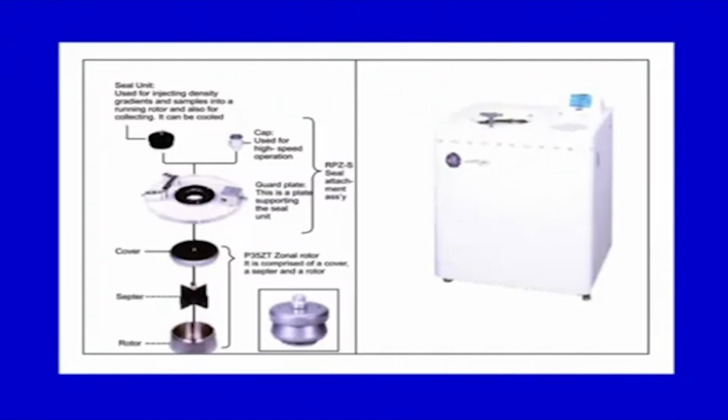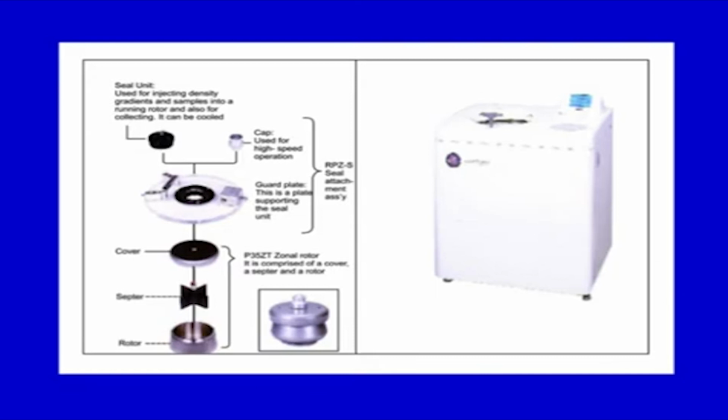Now, high speed batch rotors, the speed could go up to say 60,000 revolutions per minute. These are also made up of either aluminum or titanium alloy and they have a thick transparent top and bottom to permit direct examination of particle sedimentation during the centrifugation. A typical batch rotor, as you can see, will look something like here. There are a lot of different parts of this rotor.